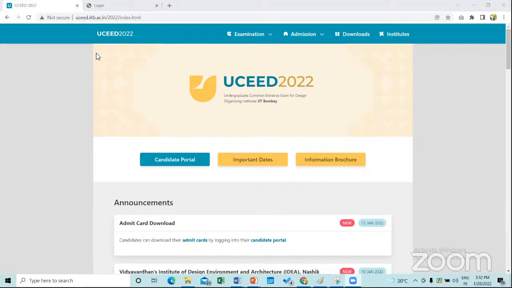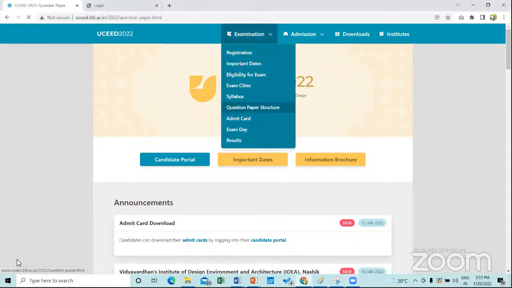Guys, as mentioned, the weightage will be low for general knowledge and language-based questions, but we cannot say whether they can be expected or not. As Safalya mentioned, there has not been any general knowledge or English-based question, but there were one or two. You can expect one or two questions. And the one I have mentioned is right there in the examination section, just wait guys. There is an option called question paper structure.